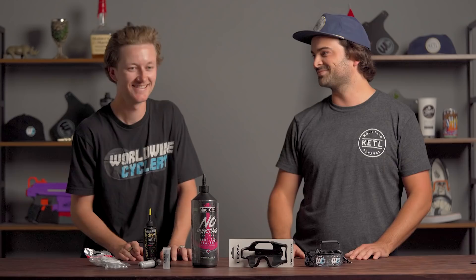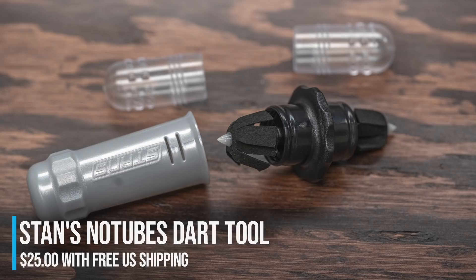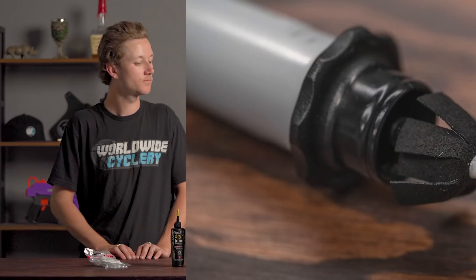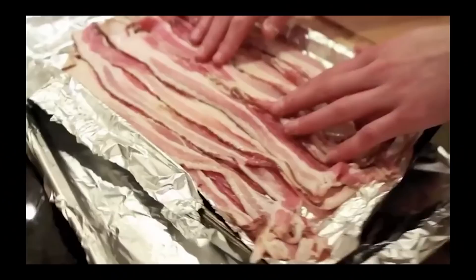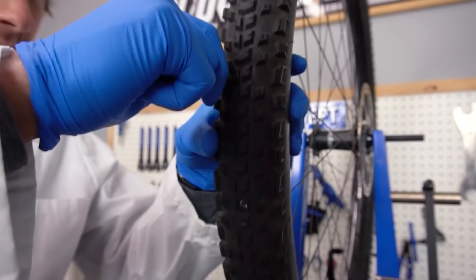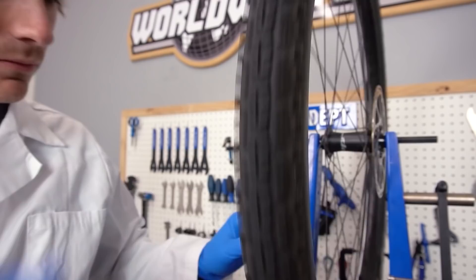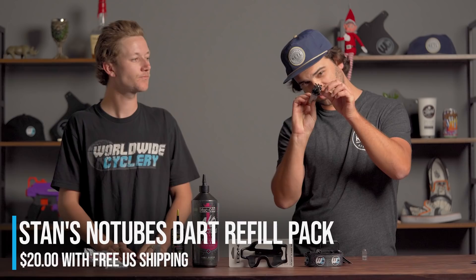Up next is a pretty cool tool by a company called Stan's. They've been around about 20 years making really cool innovative tubeless tire products. This is the Stan's Dart — it comes with two little preloaded darts. You get a flat tire, you shove it in there. We actually did a really cool video on this when it came out about last year. It's called the dart because it looks like a dart. We tested it against bacon strips and all the other tire plugs on the market, and it actually seals a bigger hole than the other tools. One thing to know though is the hole in your tire does have to be pretty big, or else you might break the head off and not actually seal anything. Comes with two plugs, and you can buy replacement packs of five for 20 bucks. These frilly plugs will react with the sealant in your tire to fill that hole.